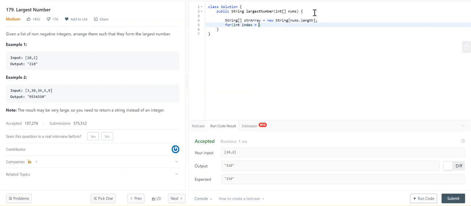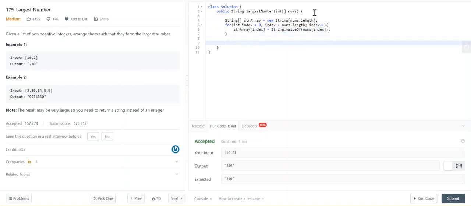Then for index equal to 0, index less than nums.length, index plus plus, strArray of index is String.valueOf of nums of index, just converting into a string.